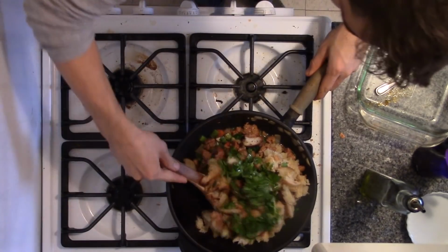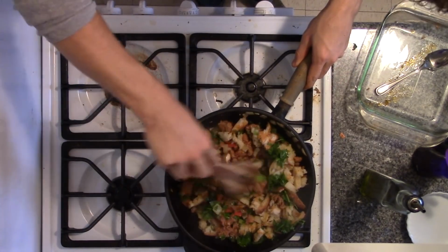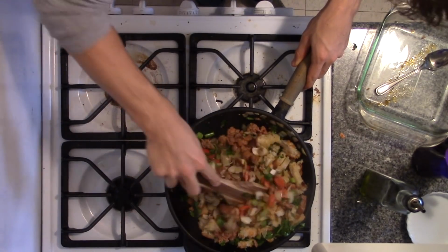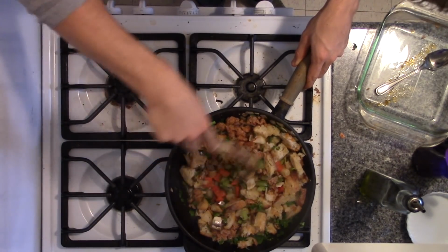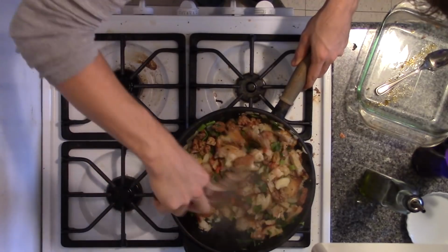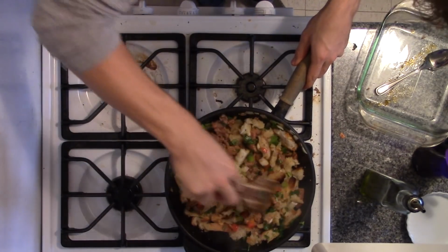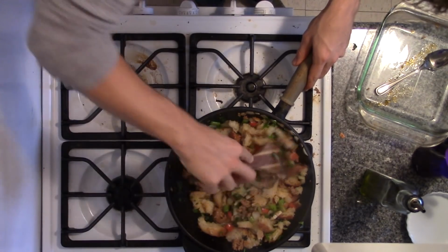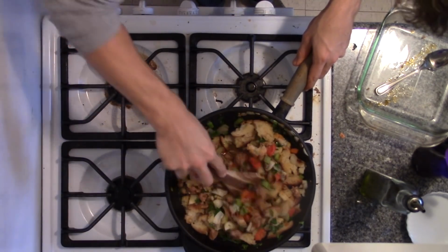So then I'll mix that up, get it all absorbed. Oh, look at that goodness. That's going to be a sexy stuffing, but that's got to get in the oven. It's got to get in the oven. This thing's going to be coming out last, that's for sure.